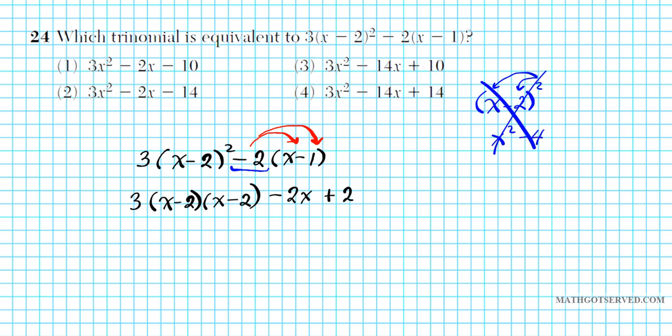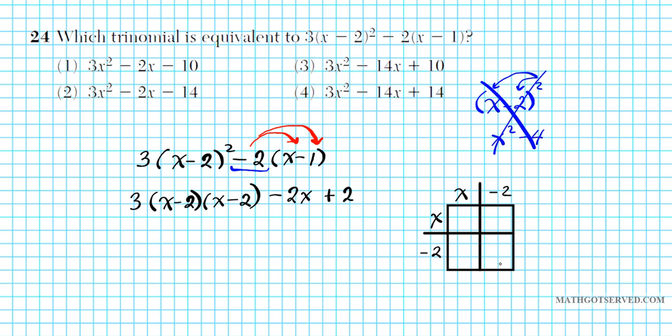Now, x minus 2 times x minus 2, let's multiply that using the box method. Let's put that on the side here. Oh, it's still on the right side. You can multiply it any way you like. It doesn't really matter how you do it. I like the box method because my students hardly ever make mistakes when they use the box method. They always get it right. So we want to play it safe here. So we have x minus 2 and x minus 2.